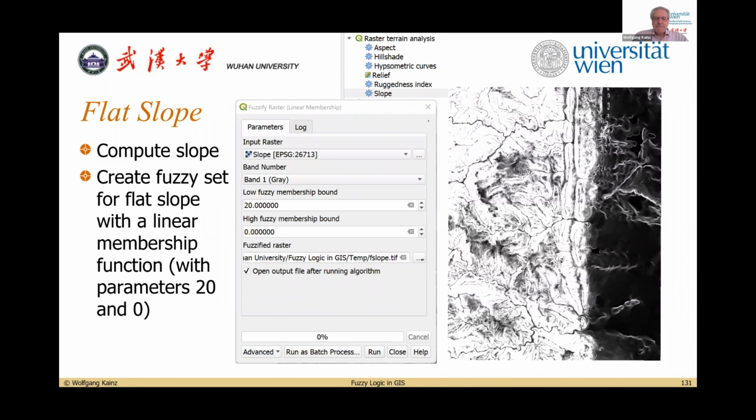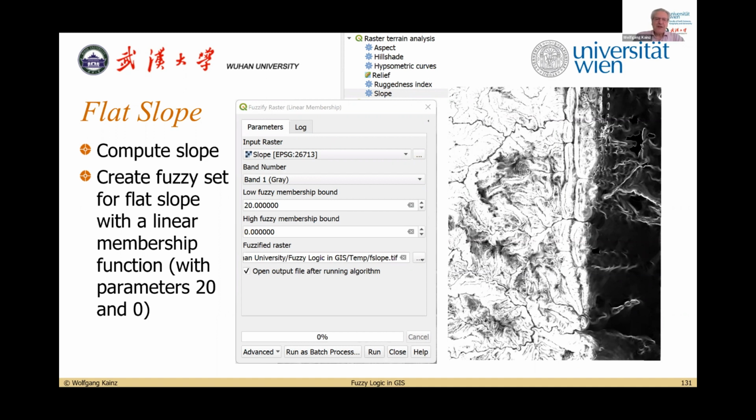That is the boundary that we have chosen for flat slope in our traditional GIS analysis, where we said, okay, everything with a slope less than 10 is okay. If it's more than 10, it's not okay.